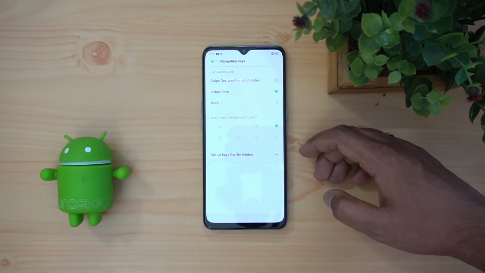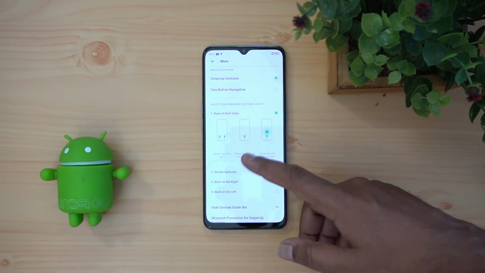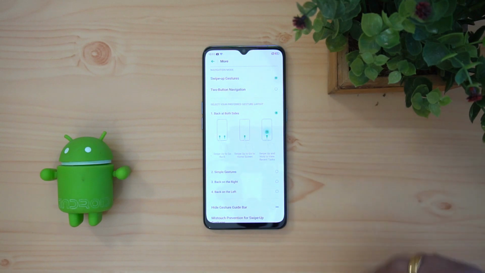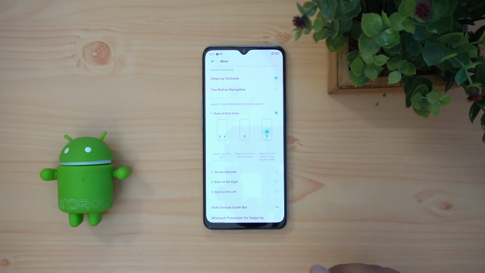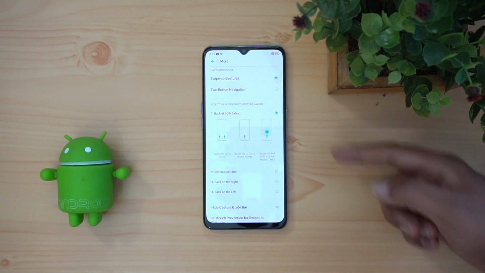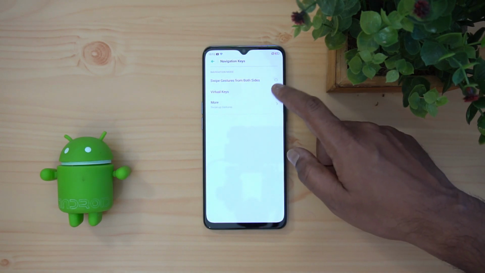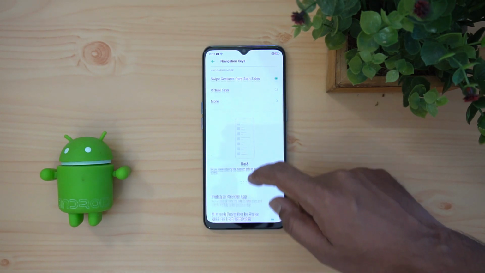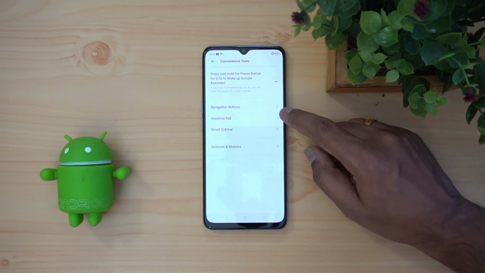Then another option is, if you go to more settings, you can see swipe up gestures included. This is the regular swipe up gesture. You can use either side of the center option to go back or go to the home screen. Swipe up and hold is the recent button. Those things can be enabled, and we just enabled back the two button navigation. With two button navigation you get only the home and the back button. Now swipe gestures from both sides, again it's quite useful. That's a new one. You can swipe from either side to navigate.